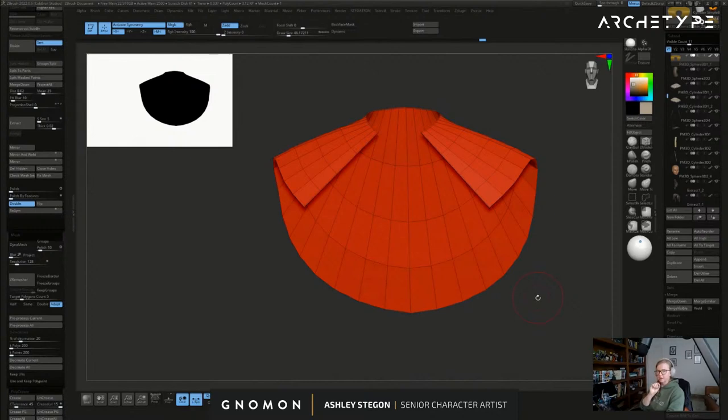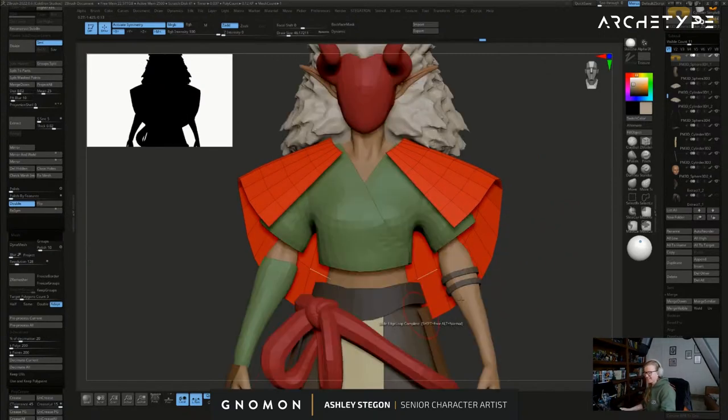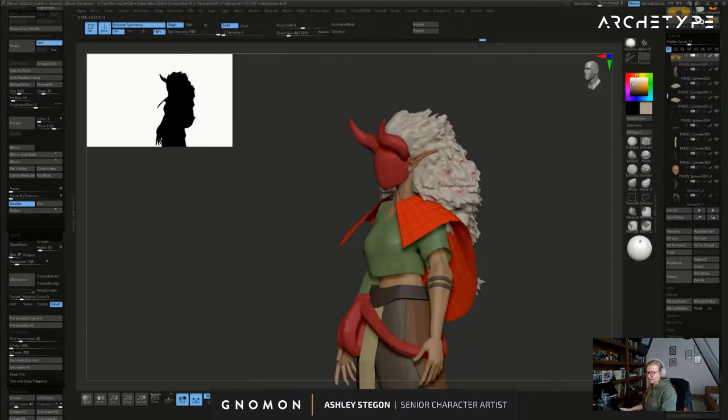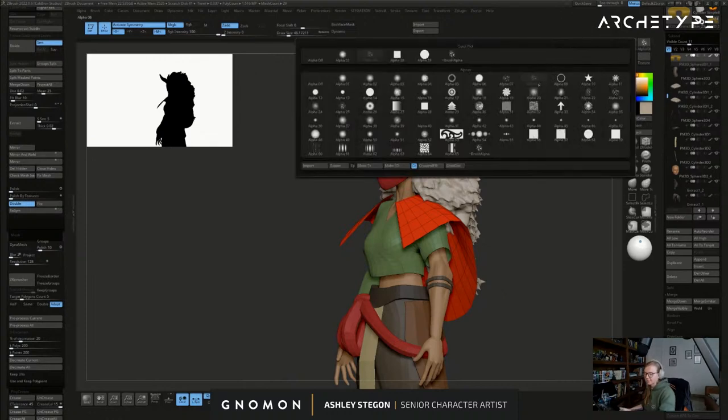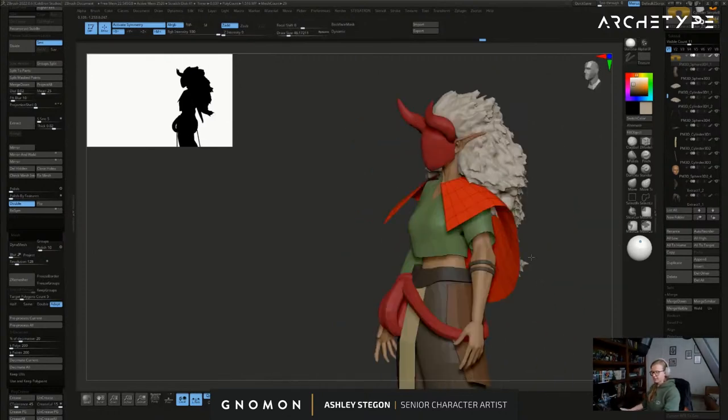I'm just trying to think of how I want to... Oh, for the hair, someone says, please go back 60 steps. We'll probably cover more first, so don't worry about it. It's just the snake hook brush with this special alpha here. That's not that special. It's alpha 08 in ZBrush. And then you can just pull out basic shapes.